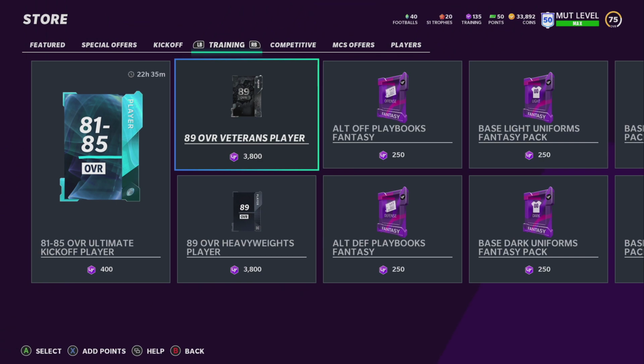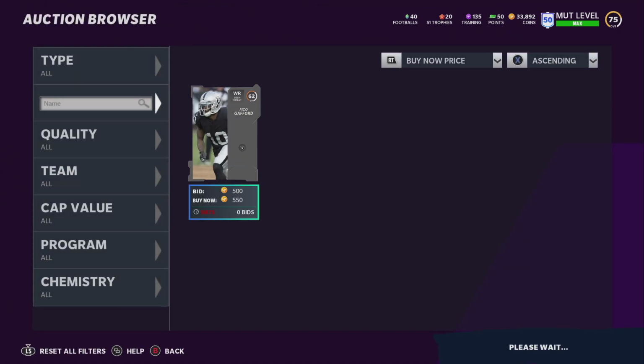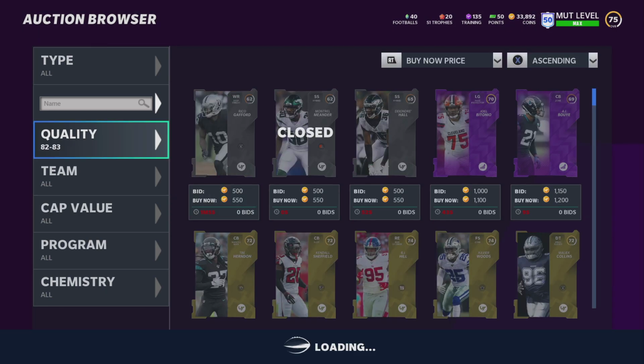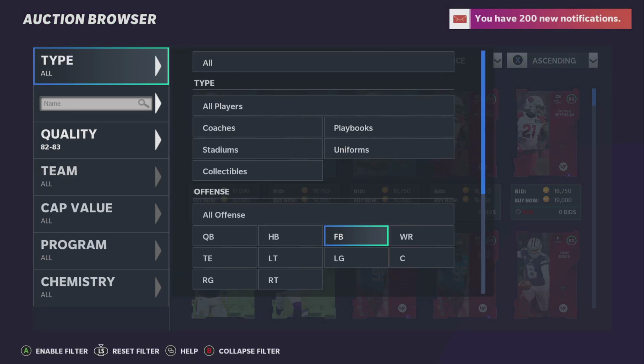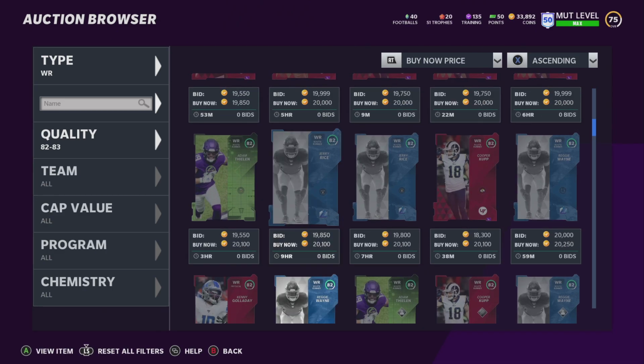So again, guys, is the veteran set better than the heavyweight set? Definitely. I think profit wise, you can definitely make more. And again, I would focus on the 82, 83s. Currently, it does not look like my go-to players are up for the price tag I like to see them at. But if you are going for this, guys, you want to find the 82, 83s for probably around, I'm going to say 18,000 coins. Yeah, around 18,000 coins, which is not impossible at the slightest. I mean, it's very possible to see an 83 for 18,000 coins, 19,000 coins.